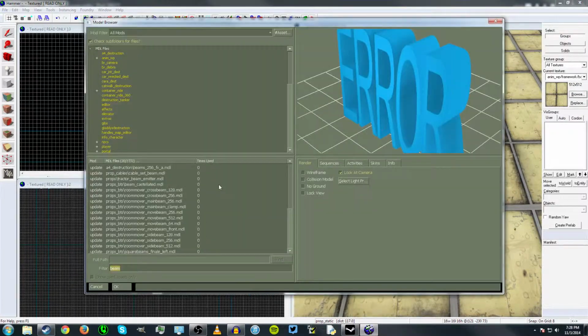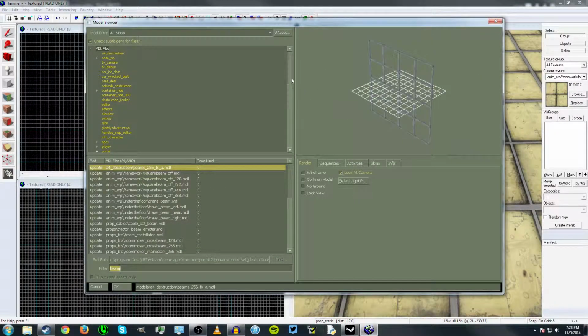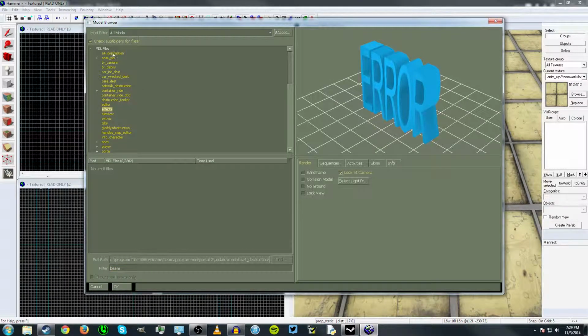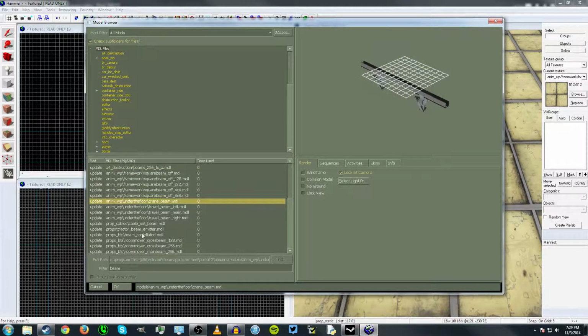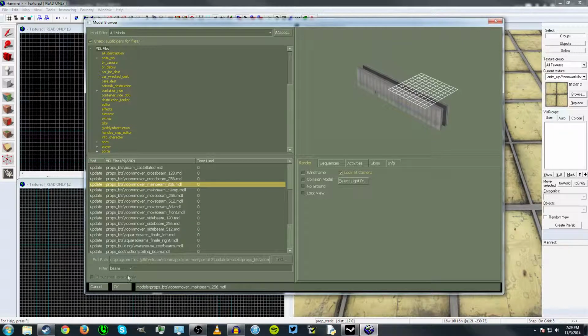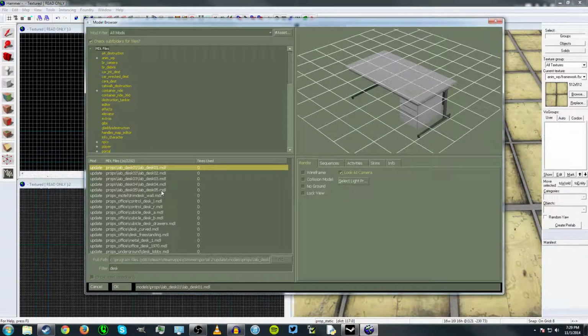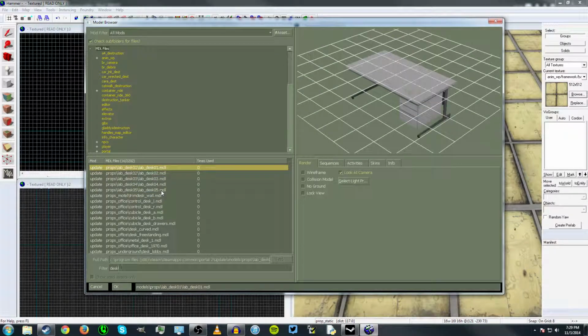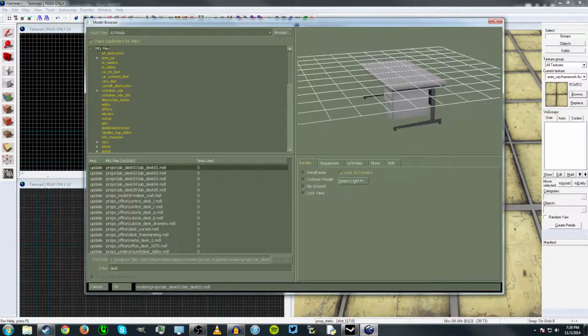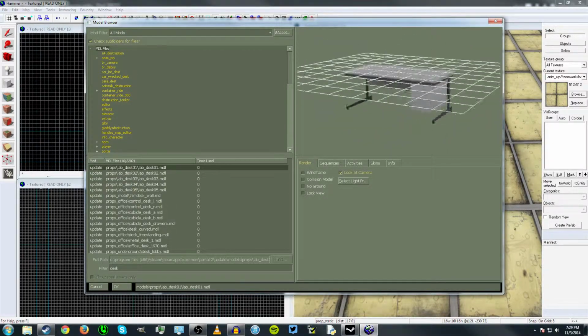Double click on it, and this is going to bring up the model browser. Depending upon what game you're using, this will have all the assets for the game that you're working with in it. I'm using Portal 2, so it's got all of the assets from Portal 2 buried in here. I want to create a desk, so I'm going to type in desk, and I get a variety of desks, all from the Portal 2 model files. If you click and drag in this box here, you can look at the model and see what it looks like.